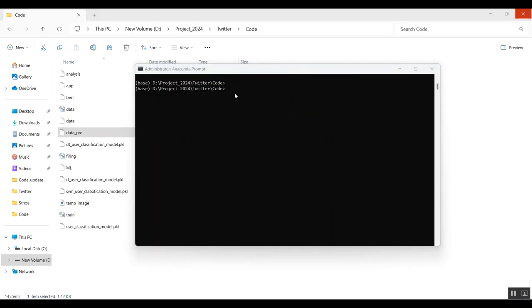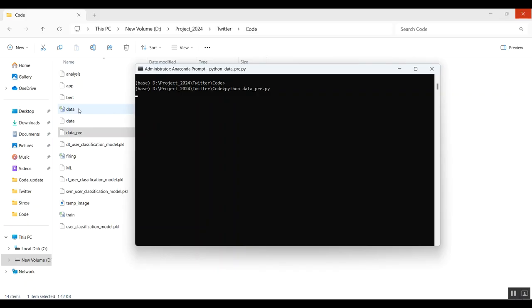Next I'm going to execute Python. Now you can check, I gave the input as the data.csv file.